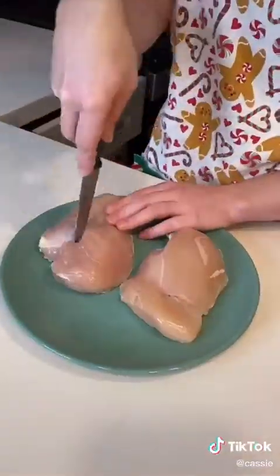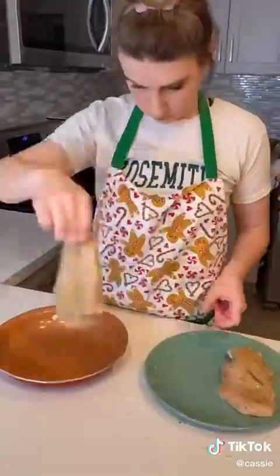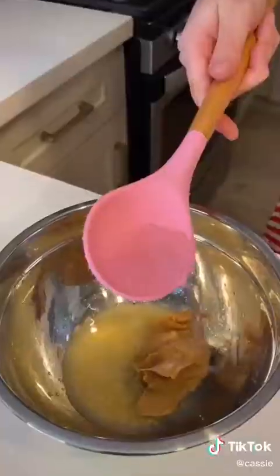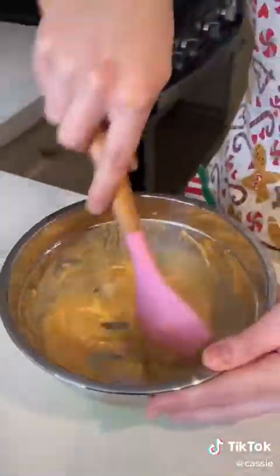I started by cutting slits in my chicken and zesting my lime. Then I rubbed my lime zest into my chicken, and I cooked it in a frying pan over medium heat. Then for my marinade, I added garlic, lime juice, and peanut butter, and mixed it in with water to have a more saucy consistency. And then I had to chop up my green peppers. I actually wore masks during this process because they were pungent.